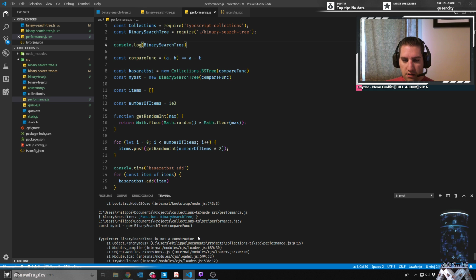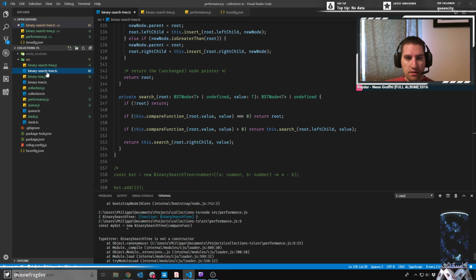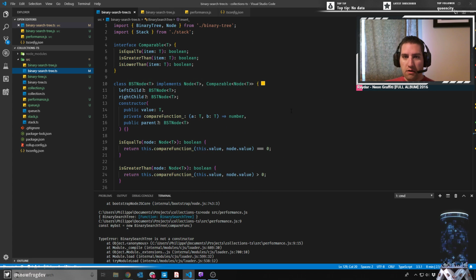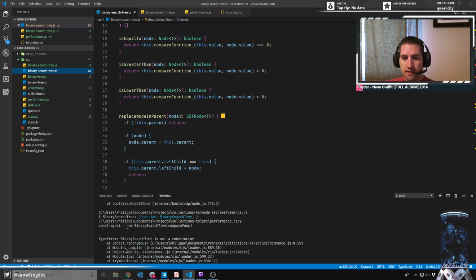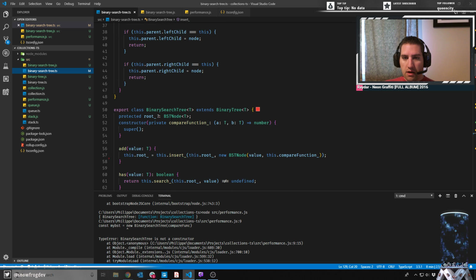So what does that give us? Binary search tree is not a constructor. Cool. Why is that? Let's see. What are you exporting in here? Export class BinarySearchTree.